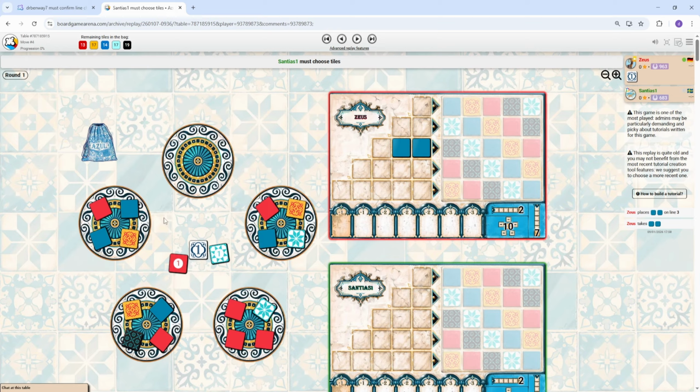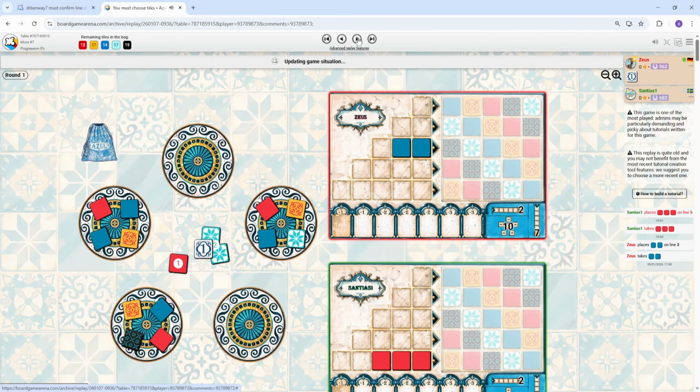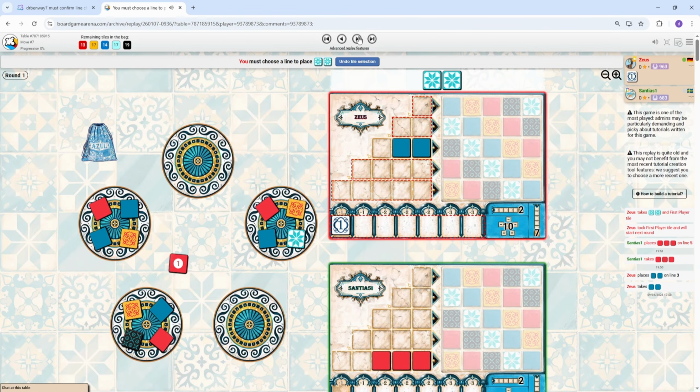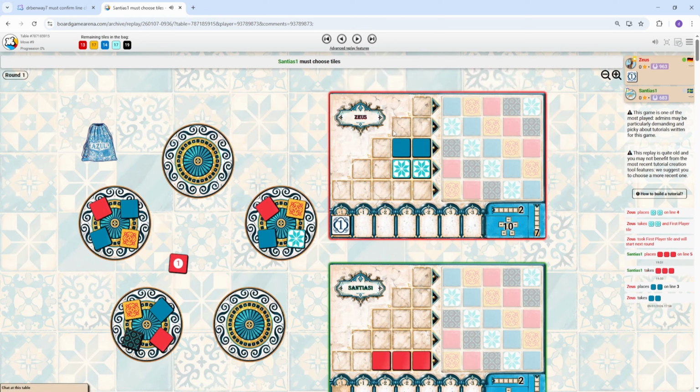So this would be, without going into the specific lines, that would often end with me potentially completing row 1, 2, 3, and 5 in the first round, and even if they are misaligned, that is going to be quite an insane start. But my opponent instead took the 3 red tiles, which allows me to follow up by taking the white tiles, and now I just get a very, very strong start where I'm practically building away.